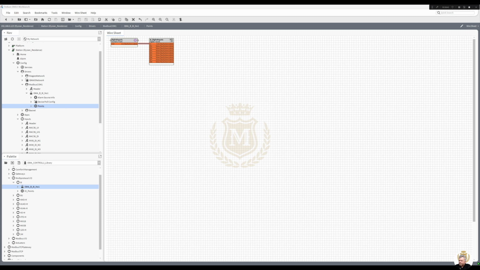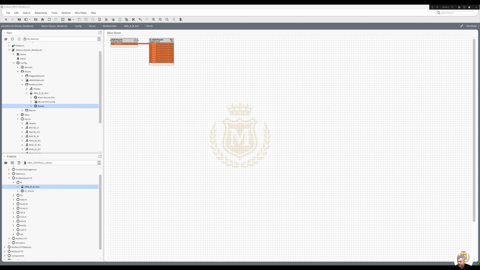Module 1. No, they are all inputs. Module 2 are also all inputs. Let's check the other modules while I'm here now. Module 3 are all inputs. Module 4 are all inputs.